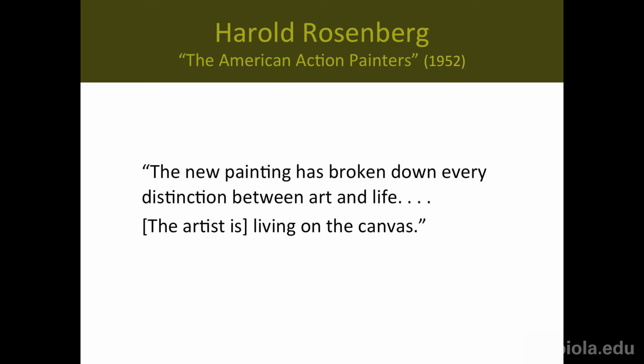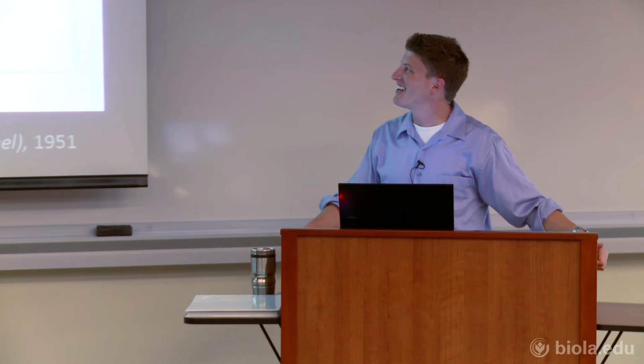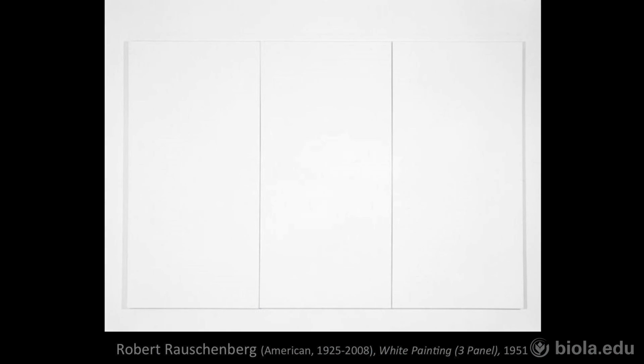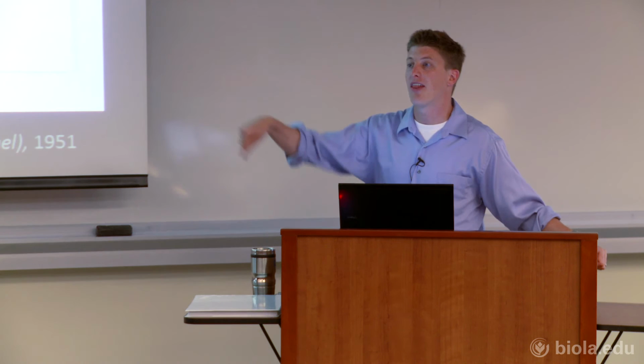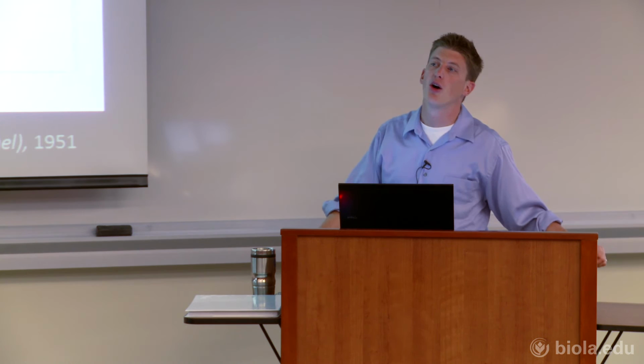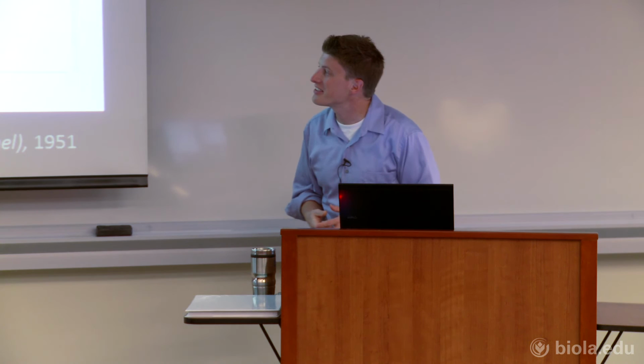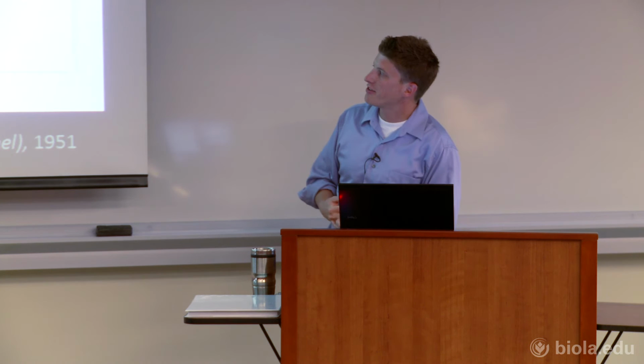Well, oddly enough, he starts with what we would otherwise refer to as minimalism. This is Rauschenberg's early work, and it's pure white canvas. I mean, canvas painted white. In three panels, he did one in seven panels, and he did one in four panels. And what initially appears to be total minimalism ends up having a very different effect on him and the artists that he was close to. So rather than reading this as pure form or a pure kind of minimal project, they instead read them as hypersensitive screens. What he says, and the people that were around him, what they said was, once you empty out the canvas to this sort of pure white scape, what shows up there?